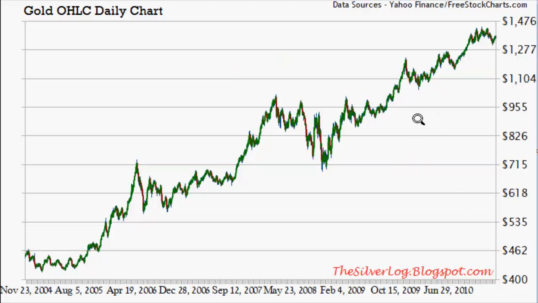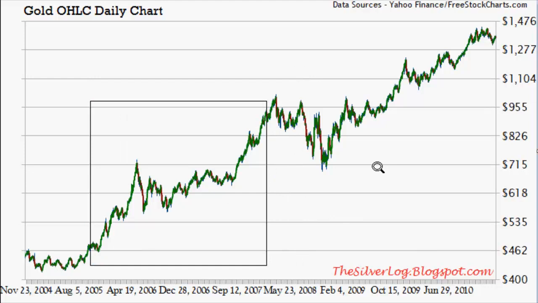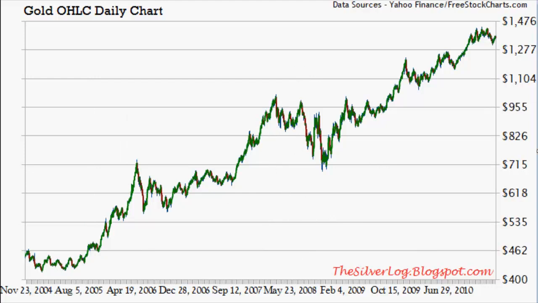But moving on, I want to talk about this inverted head and shoulders pattern, which I was talking about before. It's the one in here. And some people were telling me, oh, it can't be an inverted head and shoulders pattern when you're in what was an uptrend coming in. And to me, that was complete nonsense. In fact, I like the inverted head and shoulders pattern more in an uptrend, as I like the head and shoulders pattern better in a downtrend.